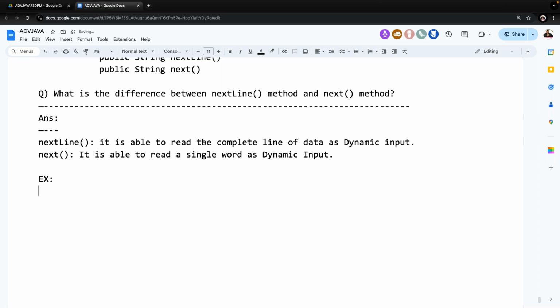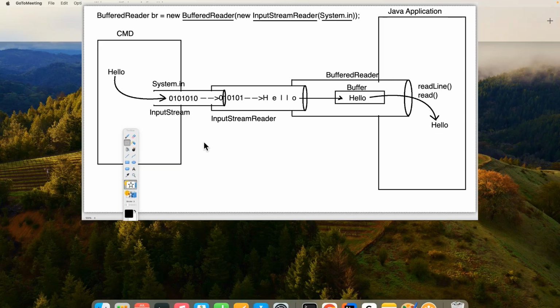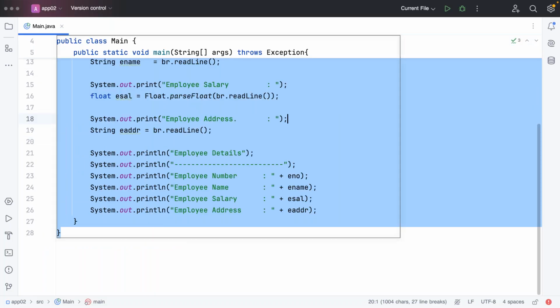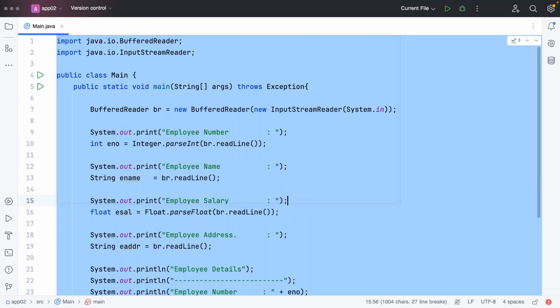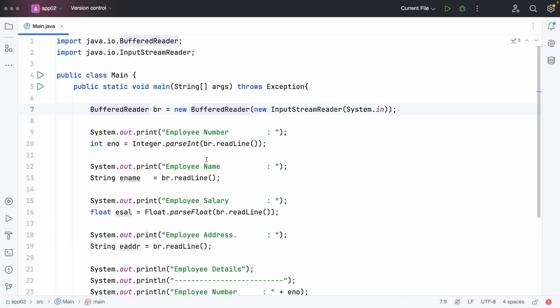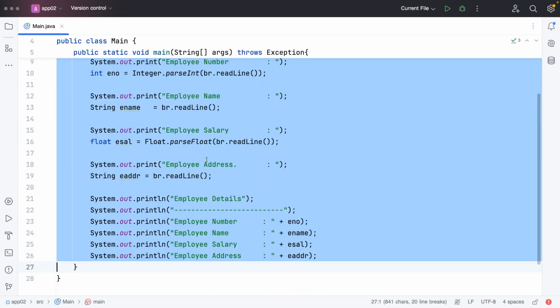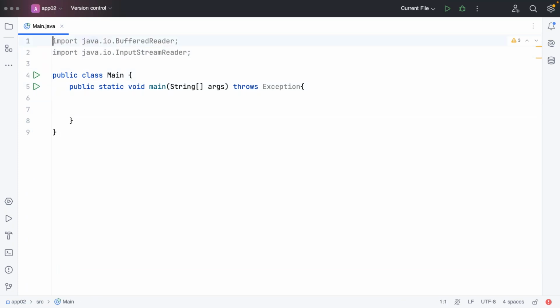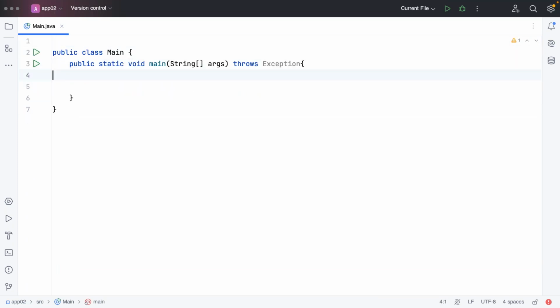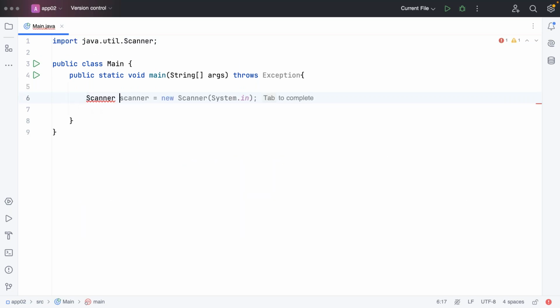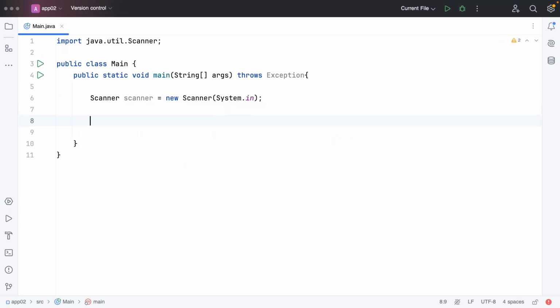Now the example here we can understand. First of all, let me create a scanner. Scanner scanner = new Scanner(System.in). First, System.out.print of enter data.